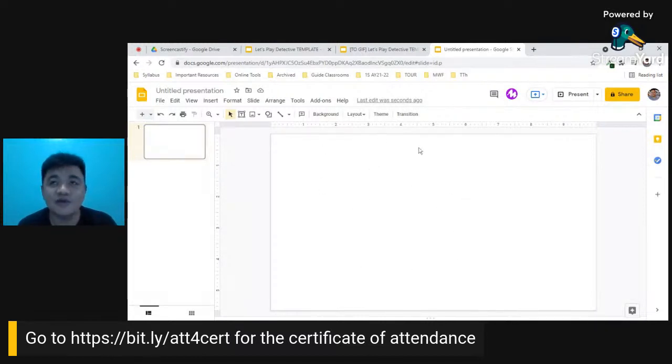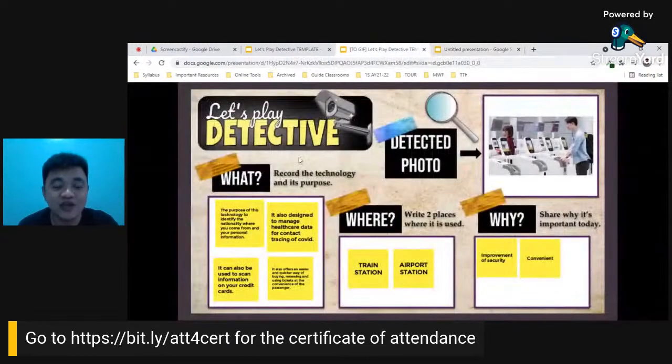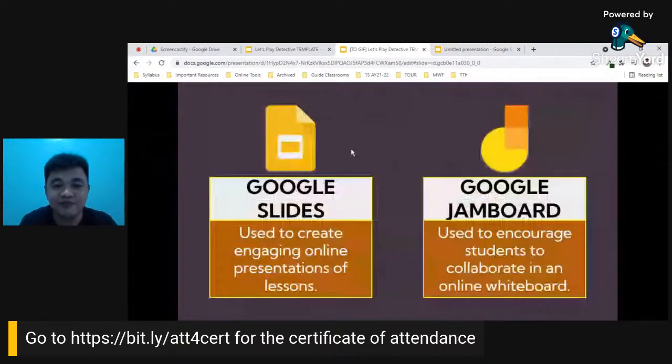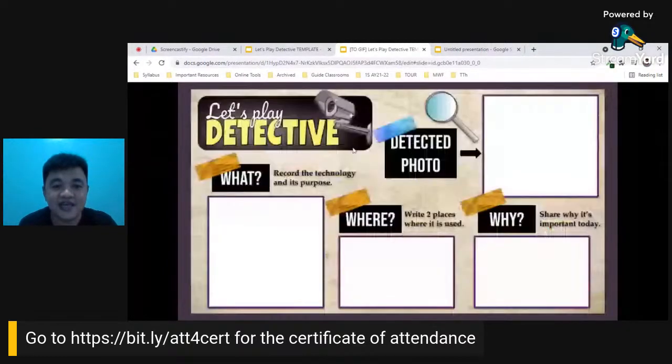So this is going to be the slide which I am going to download later and then make it as a picture so that I can put it in our Jamboard. So this is how we are going to do it. Let's say, for example, this is the one I would like to achieve. So remember, this is the template that I created. So I would like to redo this one. Okay, so how do I do that?